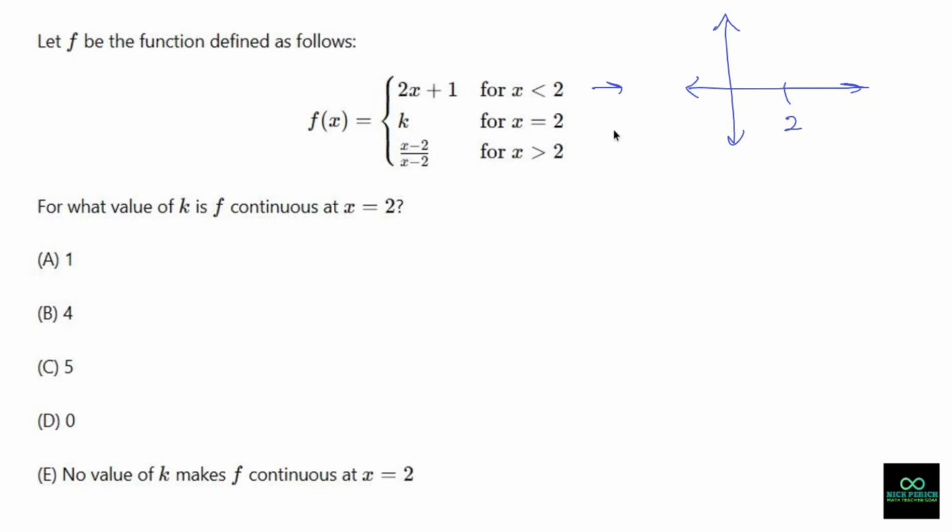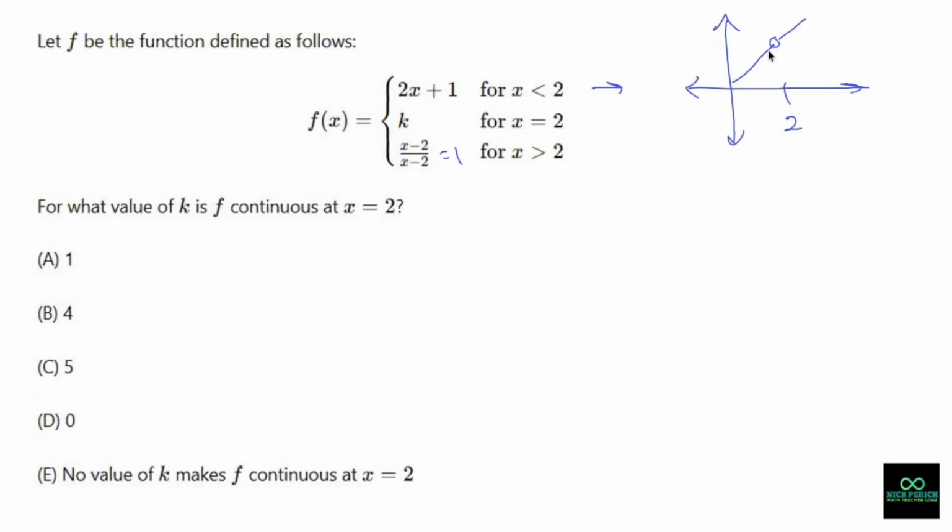Okay, at 2, I don't know what's going to happen, but I have 2x plus 1, which is going to look like that. It's going to stop right there. I have u, which is going to look like some kind of straight line because it does simplify and cancel out, but even though 2 is against the rules, I don't care about 2 being against the rules. This just ends up being 1. So whatever that's going to look like, hopefully it looks like that.